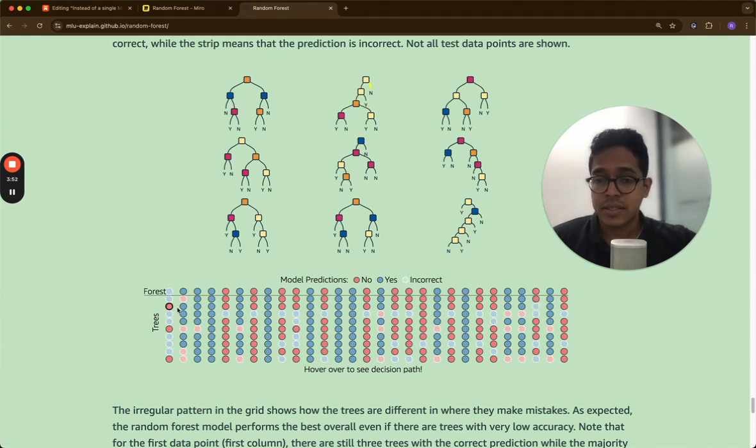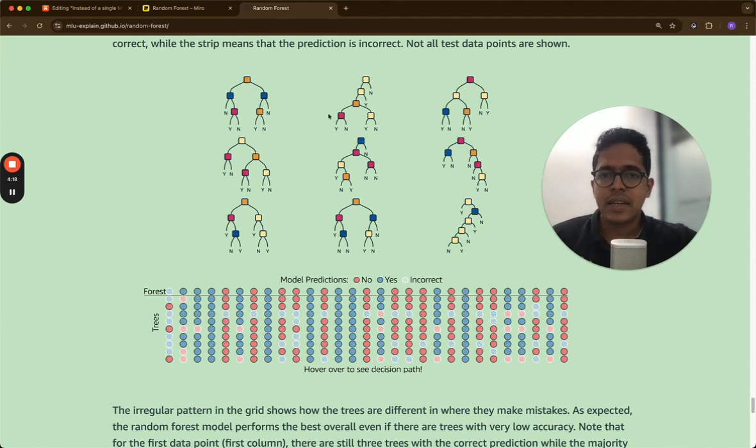Remaining are correct. So this second tree is actually as good as the random forest purely in terms of prediction accuracy. It even got the one which the random forest made a wrong guess. This one got it correct. But overall accuracy, random forest is still better or comparable to the second tree. But look at all other trees. All other trees are making more than one mistake. This tree in the third row is making many, many mistakes. So this is a very bad tree.